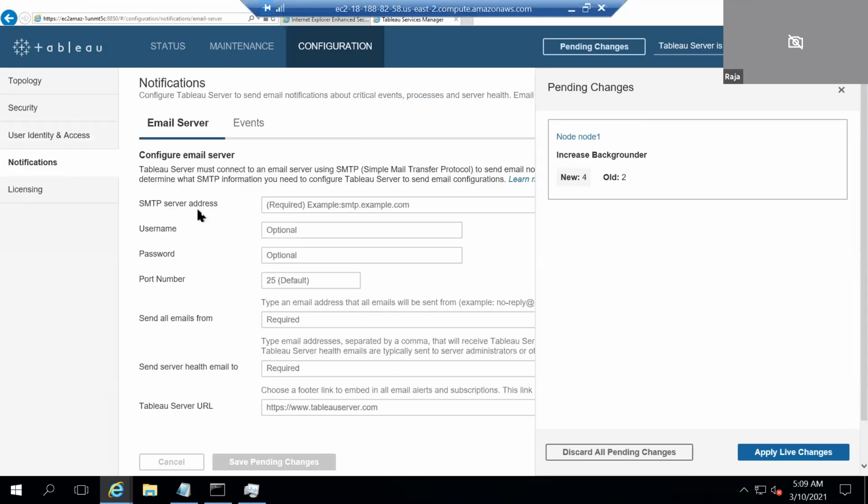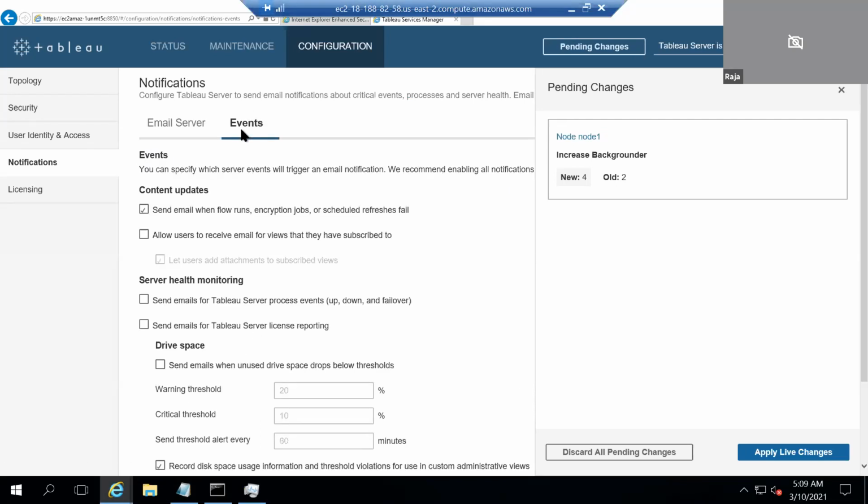You can enable the SMTP notification. The SMTP server address is given by the Windows team, and you can set what email ID you require, to whom it should be sent, and the Tableau server, and you can mention the events here. This should be done by each and every admin. Why? Because if any space is fully occupied, we should get an alert.